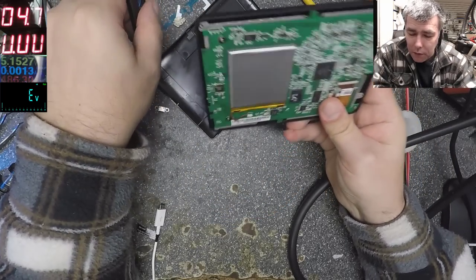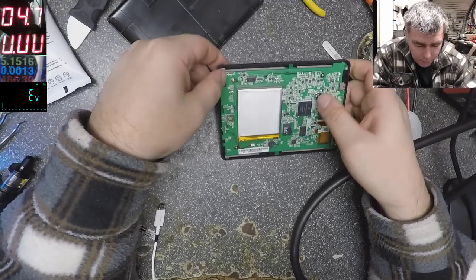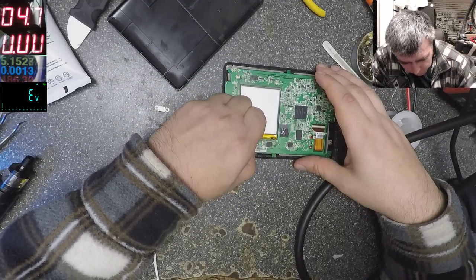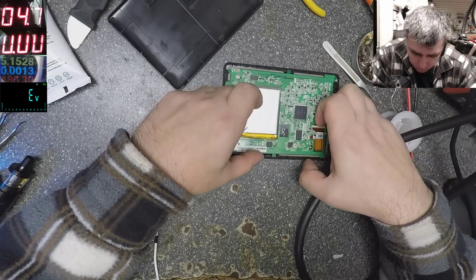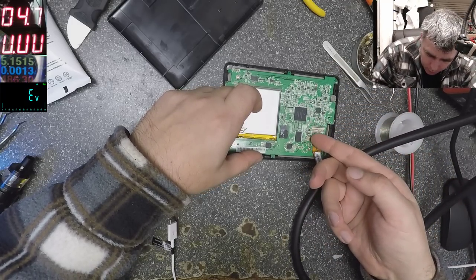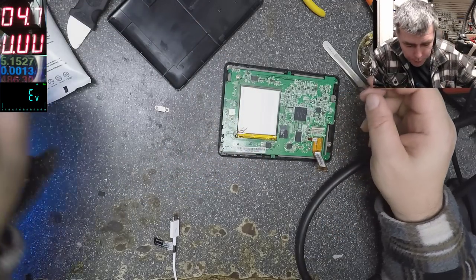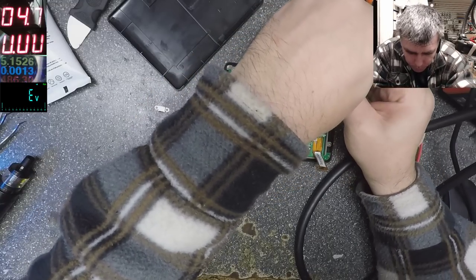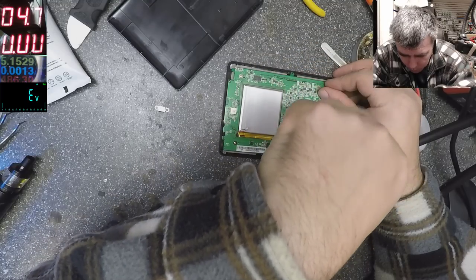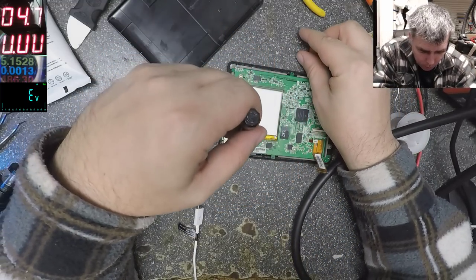Yeah, look at the charging port. It's moving. Okay, let's take out the battery. Ribbon cable, another ribbon cable. Screws. More screws.